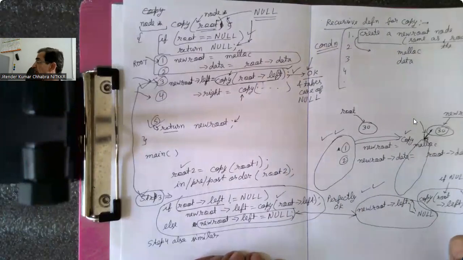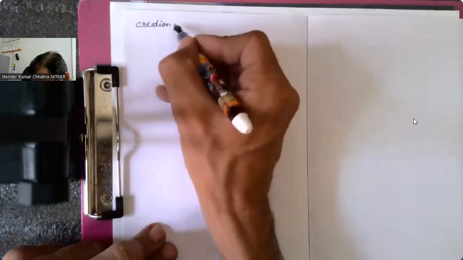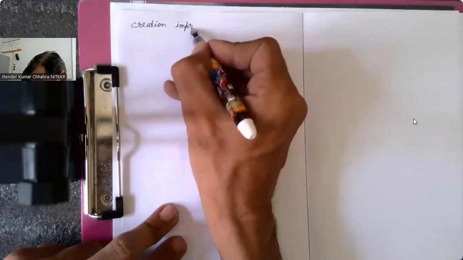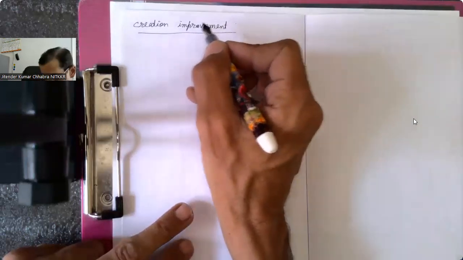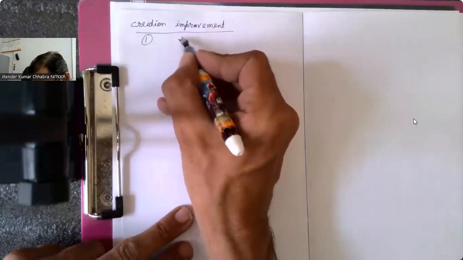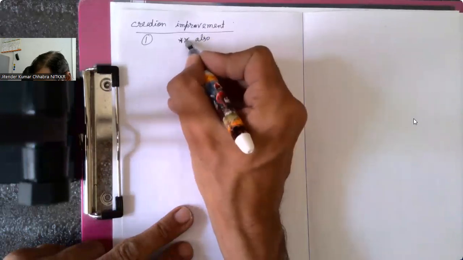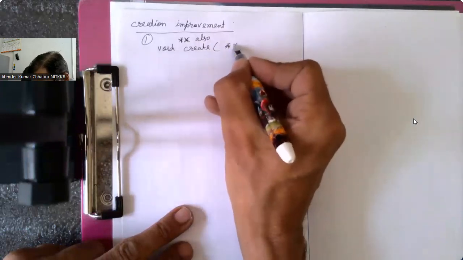So this can be a fairly simple way of handling this. With this, I think we are going to close the discussions today, but the one thing I'll touch upon before we close down is the creation improvement. I was not able to create easily when I executed, because the recursion was assuming I could not. Secondly, a simple improvement is that you can use a double star also. So I can have a void, create, and star root.